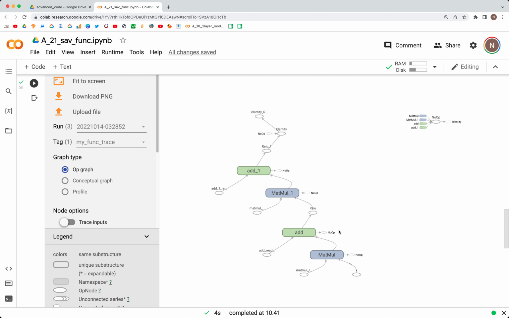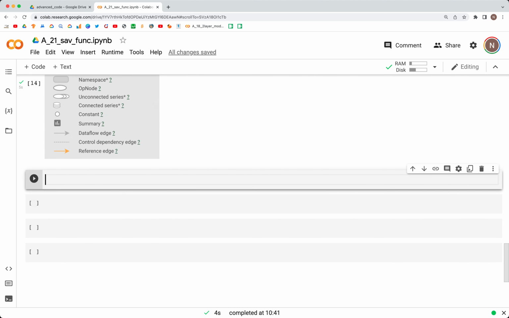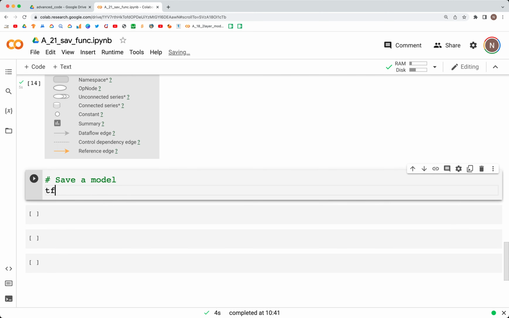Let's go to the next step, which is to save the model. To save a model, we use tf.saved_model.save, and here we specify the model that we just used, my_model, and give it a name, the_saved_model.